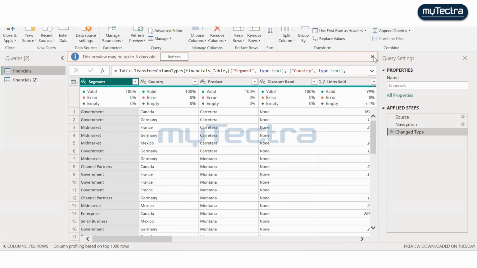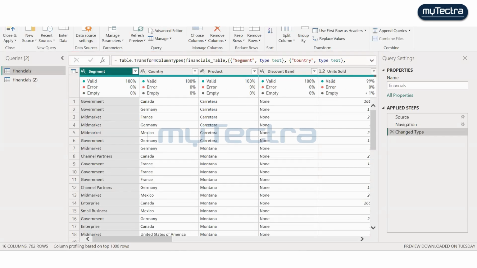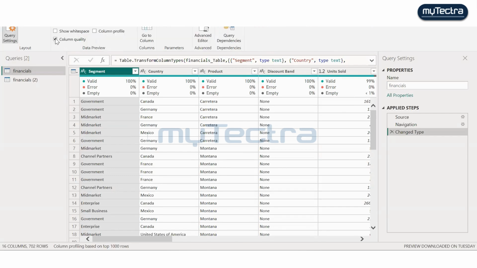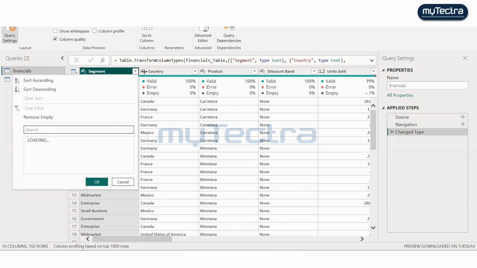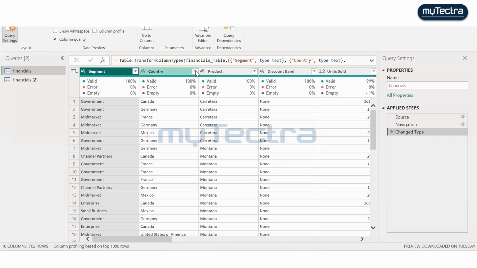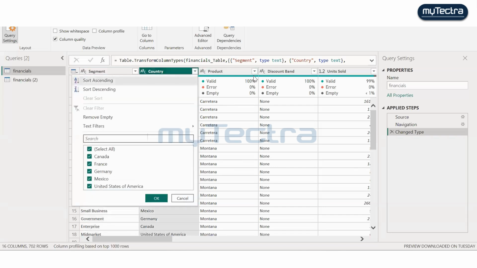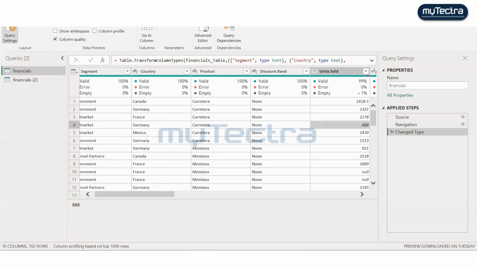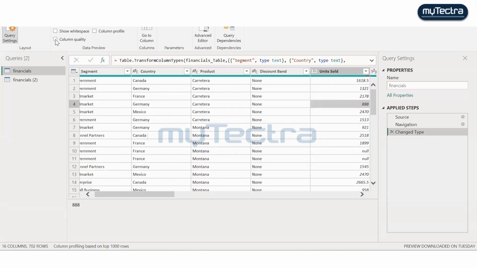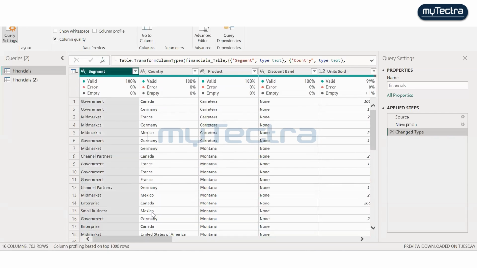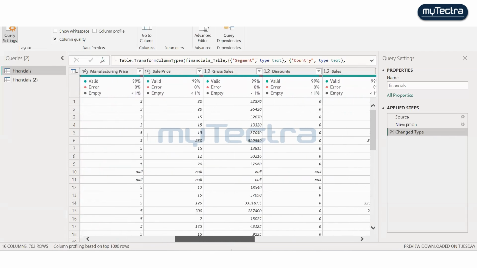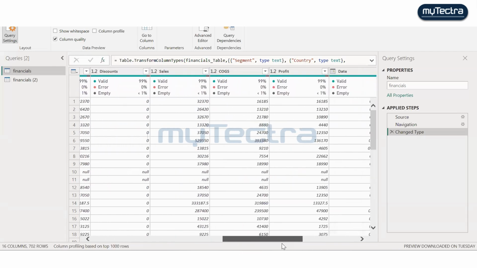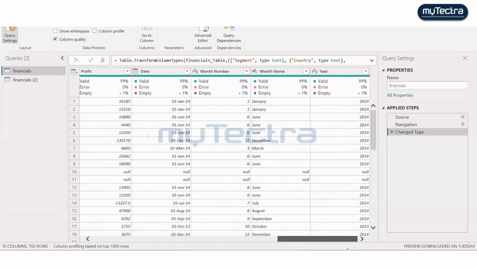Whenever you are loading your data for the first time, my advice is to go and check the column quality, because we cannot go and check each field manually. Think like, here you are having 30 columns, and checking manually will take time. But with the column quality option, you can easily check whether all the data has been loaded properly, whether you are getting errors, and whether you are having any null values.